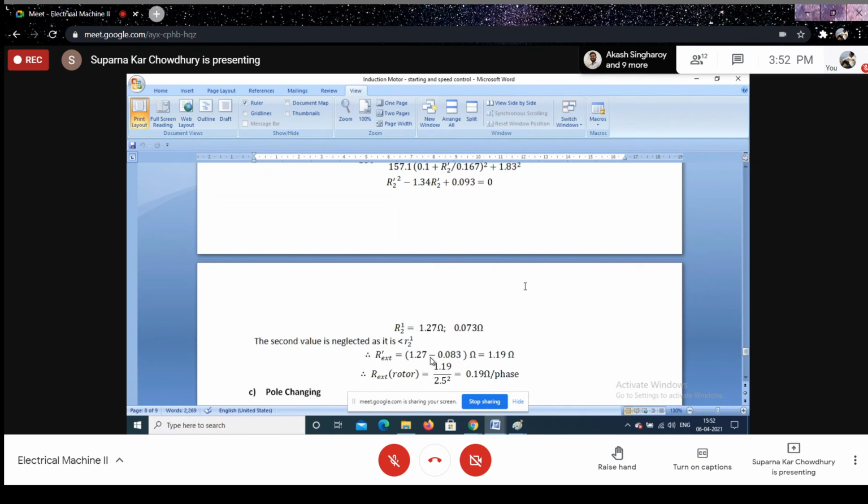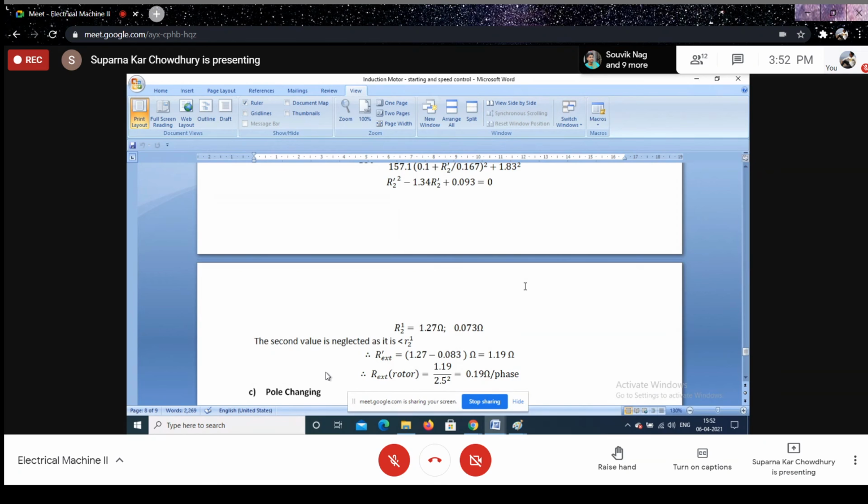Now, one method of speed control which can be used for a squirrel cage motor is pole changing. Pole changing cannot be used for a slip ring motor, because in a slip ring motor we have a poled winding on both stator and rotor, and both windings should be connected for the same number of poles. But in a squirrel cage motor we have an advantage. The stator winding is connected for a particular number of poles. The rotor is a bar winding, so it adjusts itself to the number of poles the stator has created.